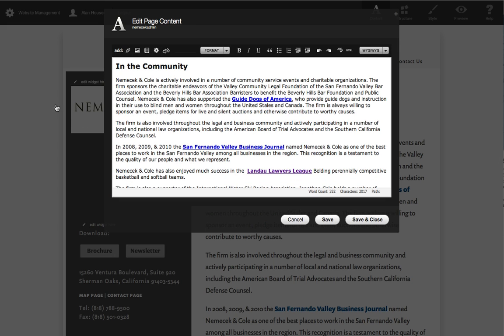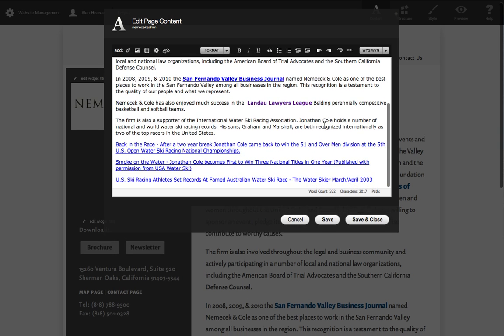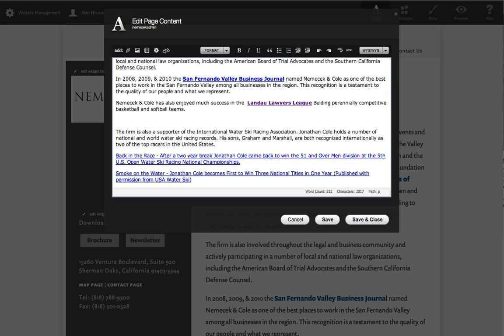So rather than, you could go and upload it and then link to it, but this is usually easier to do. So let's say after this softball teams, we'd hit enter here, and then we'd link to the test PDF.